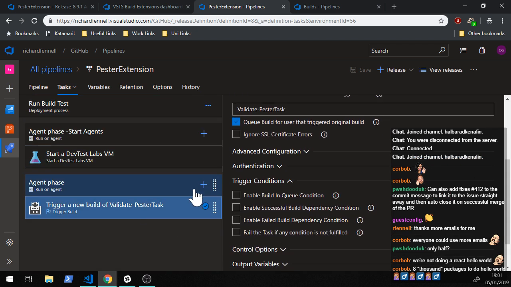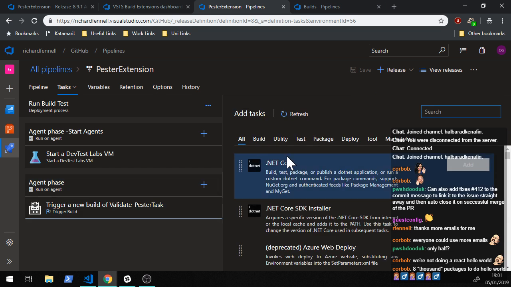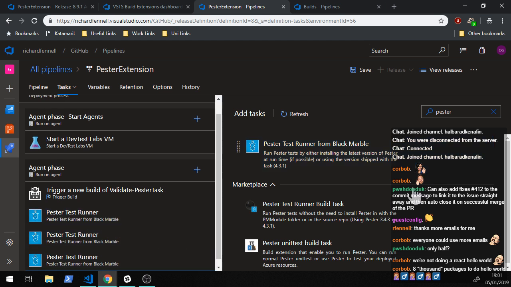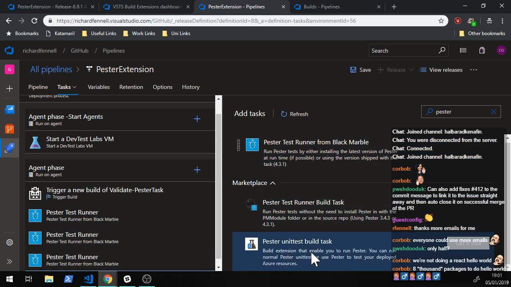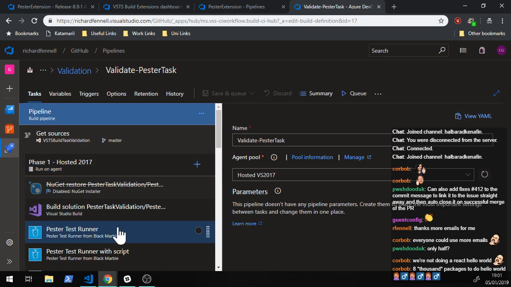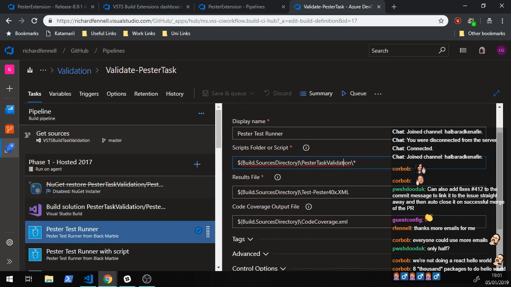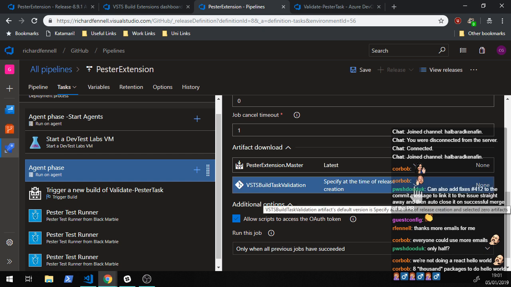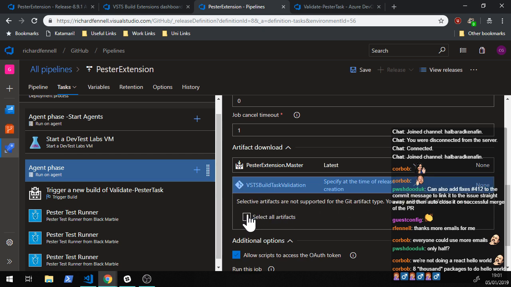So trigger that build. Really love YAML releases, so make this a bit easier. Pester. Still another one out there. So I actually will have to download some artifacts with this. Those ones.